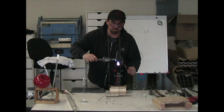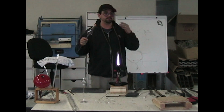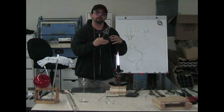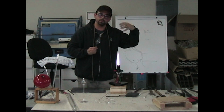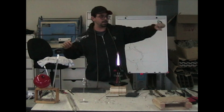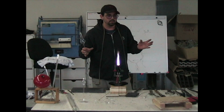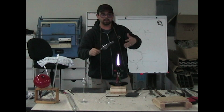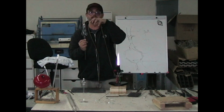That action has become a pretty key element in the way I put my pieces together. Because what it does is it takes a bubble that you do your best to get completely on center and then brings it all the way down to that axis that you use to center it up. And you build your evolio off of that nub. So it's not like you've got a bubble that then you have to hit center and build off of. You've got a natural guide both in the form, the contour on the inside wall of the glass and the heat. And you've got a nice wide area then for your evolio.